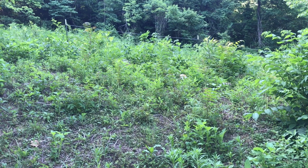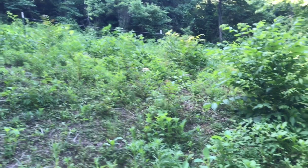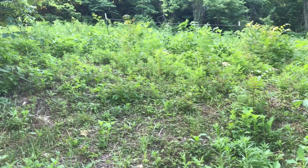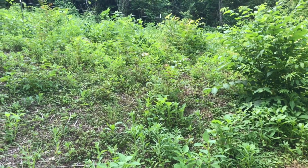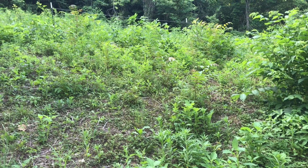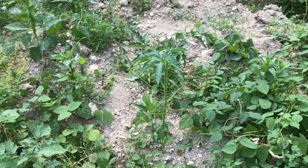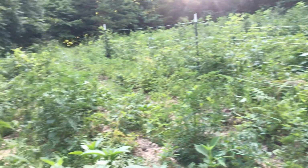All right, so this is my next big project. You can see it got away from me. I kind of let this section of it here. I had the weed eater going. You can see I ran it where this truck is sitting. I'd planted cantaloupe right here, but I was waiting for some of them to pop out so that I could identify them and isolate them before I ran the weed eater. Nothing happened with the cantaloupe. Ooh, look, a tomato. Ooh, look, another tomato. Look at all the fucking weeds.